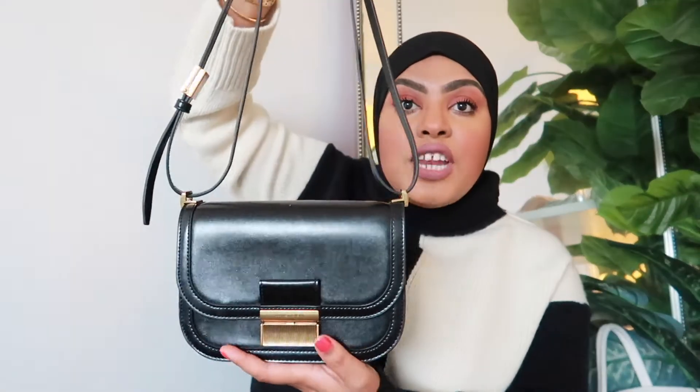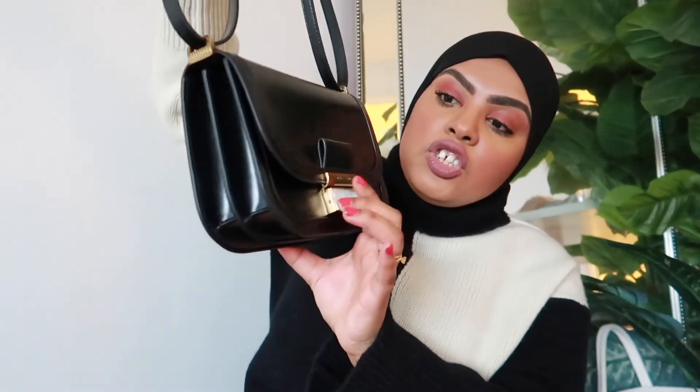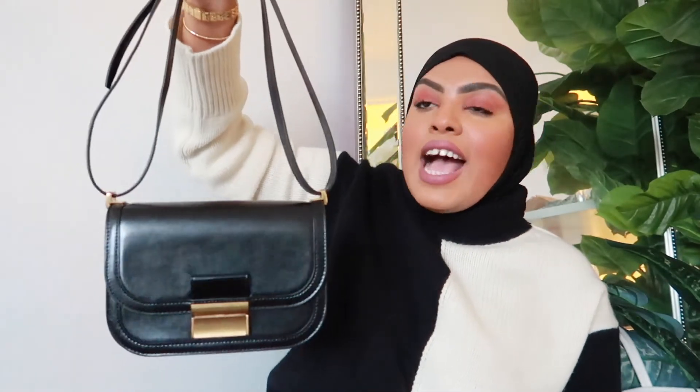I went on the Charles & Keith website and found this bag, which was honestly a blessing in disguise - less than a hundred pounds versus almost two thousand pounds for the YSL. I literally saved enough money to go enjoy myself in another country. This is my everyday black bag and I believe the only black and gold hardware bag I own - I love black and silver usually, but this is my only black and gold. I love how easy it is to adjust the strap. It's very minimal, just says Charles & Keith on it. I literally had to stop myself wearing it every single day to give it a rest.